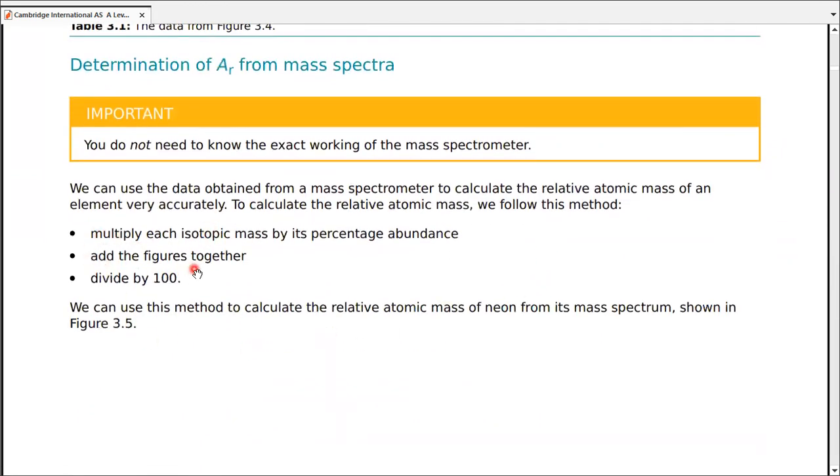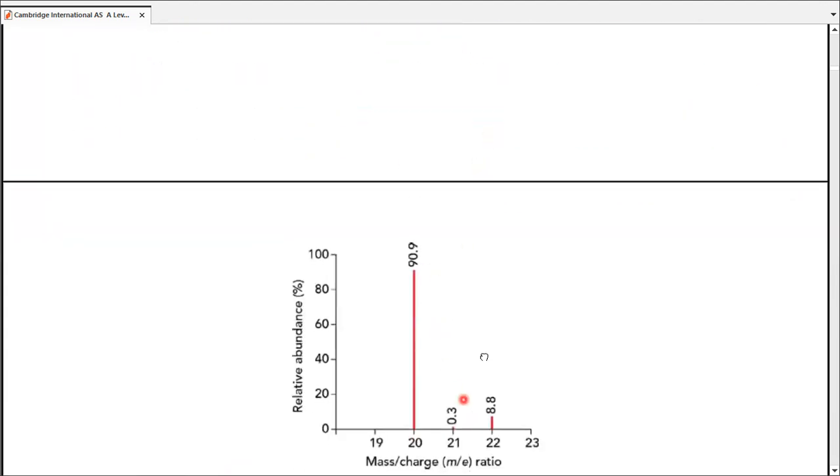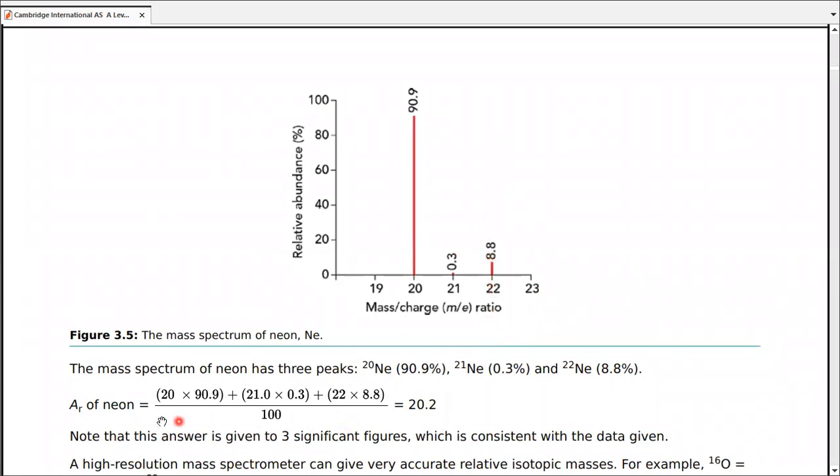This also tells us the same thing that I just told you: multiplying, then dividing, which gives you the idea. We do it for neon. This example works great. The Ar of neon is calculated because there is 20, this is 90.9%, there is 21, 0.43%, this is 22, 8.8%, divide them by 100, 20.2. At least the three significant figure rule is good. Going any higher with four or five gives you more accuracy but takes more time. Going higher than four does not make sense. It would be a wastage of time. At least three, a maximum of four works great.